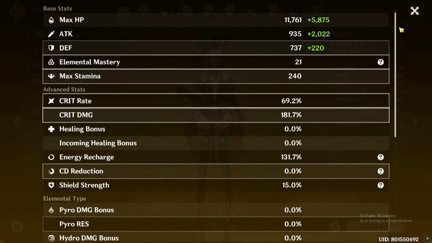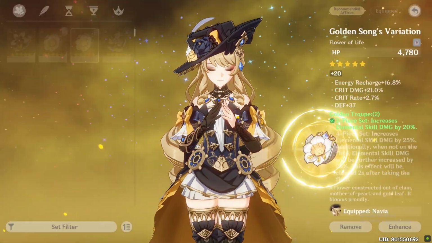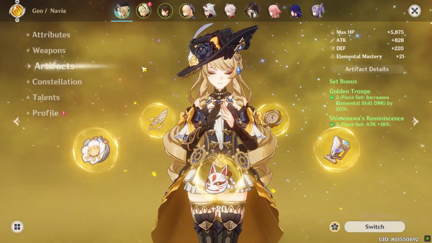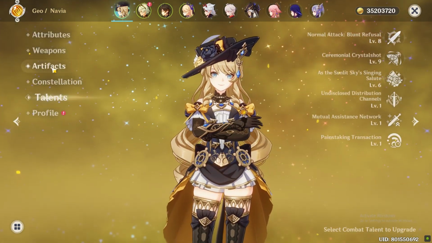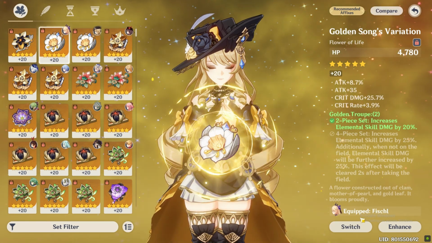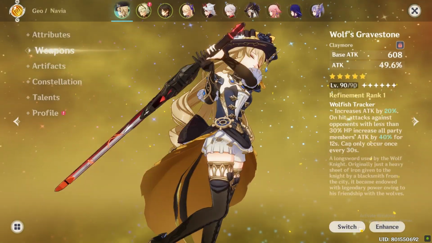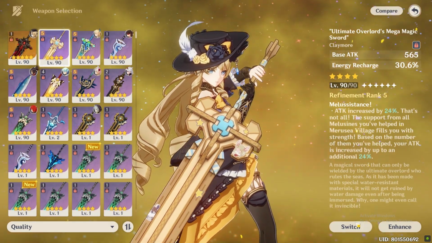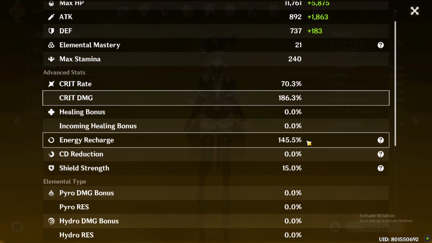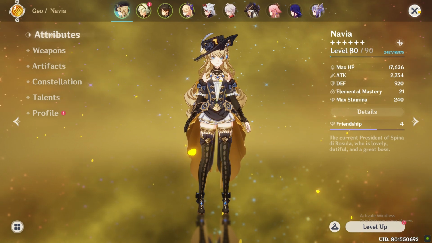This will be my build with the Wolf's Gravestone. For the Melusine weapon, since I already get so much energy recharge, I will be switching it out with a more offensive flower. I still have a bit more energy recharge. I would have changed the sands if I had a better replacement with more crit stats, so you can expect the Melusine weapon's performance to be a bit better than what's shown in the video.